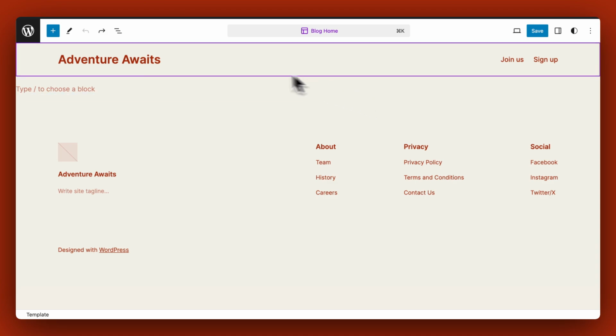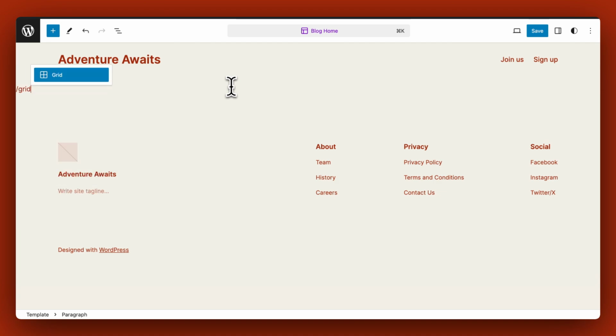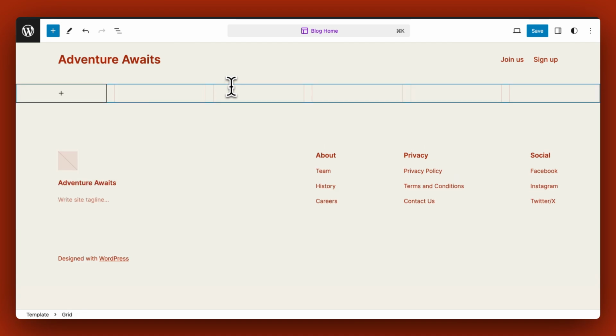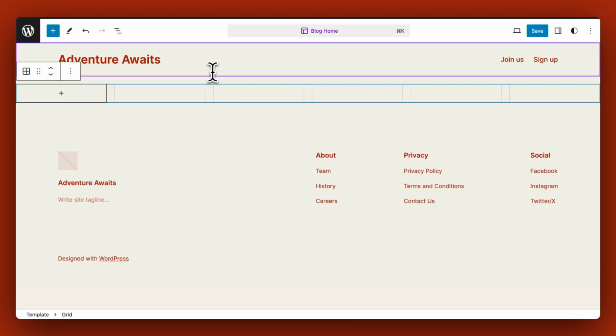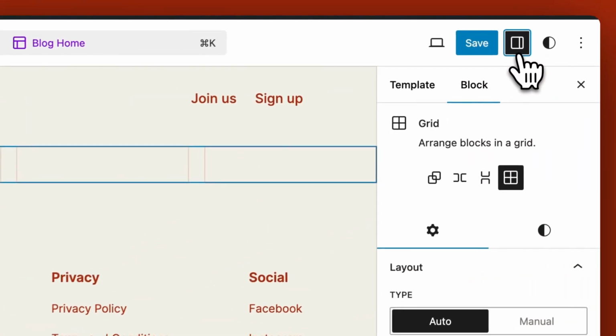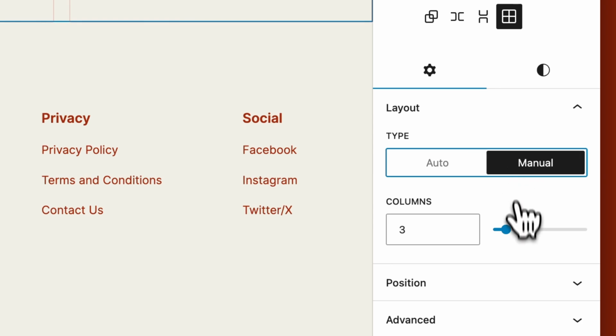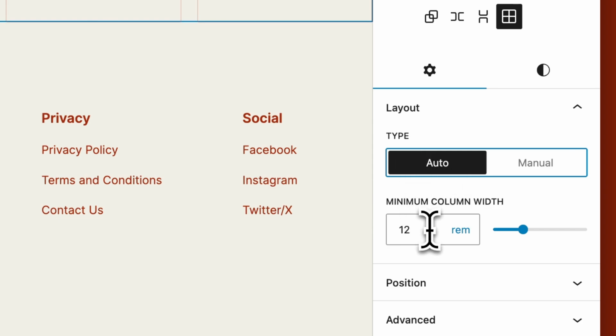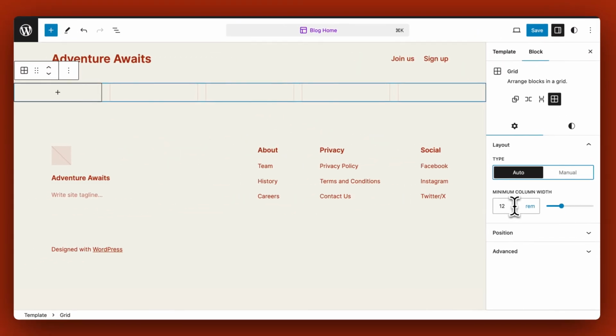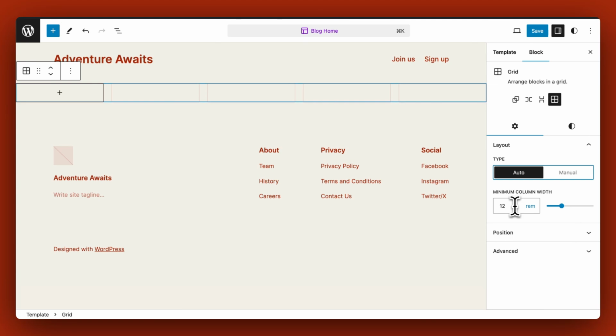So let's get started. While the grid layout was introduced in WordPress 6.3 based on CSS Grid, 6.6 brings it to the group block and allows you to add it as its own variation, and also levels it up with more functionality. If you take a look here, you will see there are two options, auto and manual. Manual allows you to set however many columns you want, whereas auto automatically generates it based on the width you'd like to use. And this requires a minimum width for each item for auto, whereas manual allows specifying the exact number of columns.